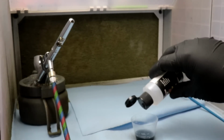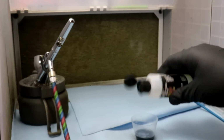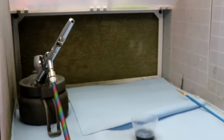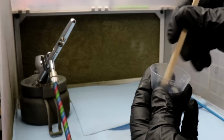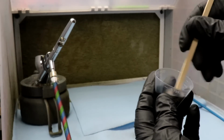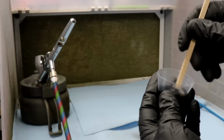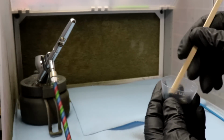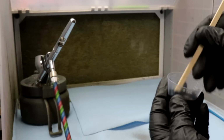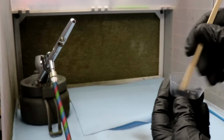So I did about 40% balancing clear to give our paint some volume, a little bit easier to spray, and then 10% reducer. You guys have been asking how come I haven't been using my little power mixer. That's just because it's really been foaming up the paint quite a bit. And when you got air in your paint, you kind of got to wait for it to settle before spraying it with the brush. So I just started doing it this way.